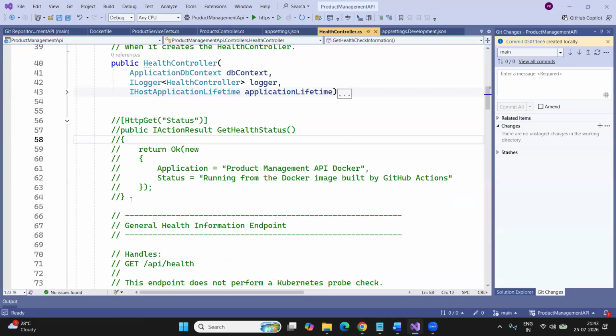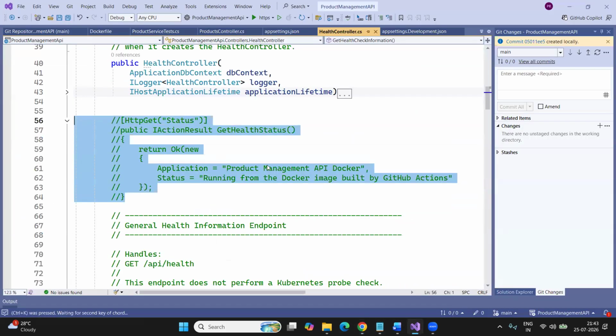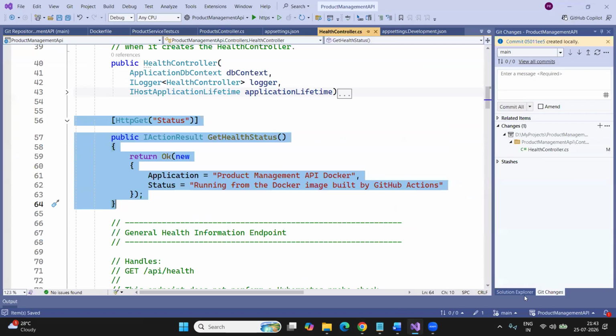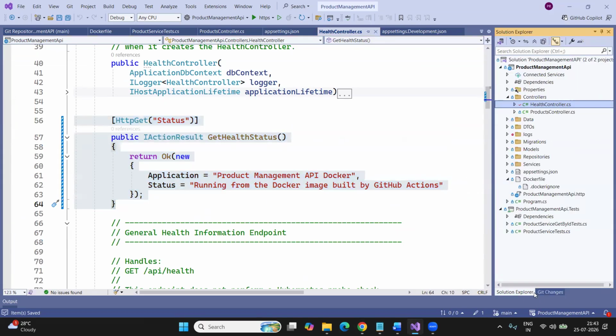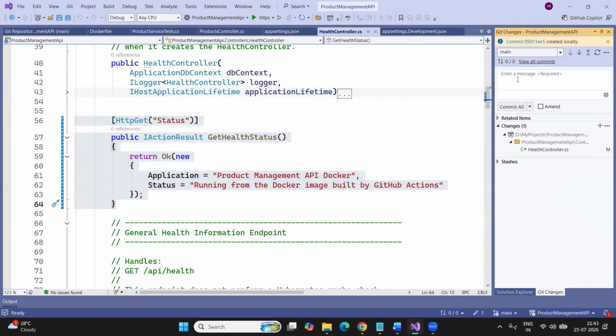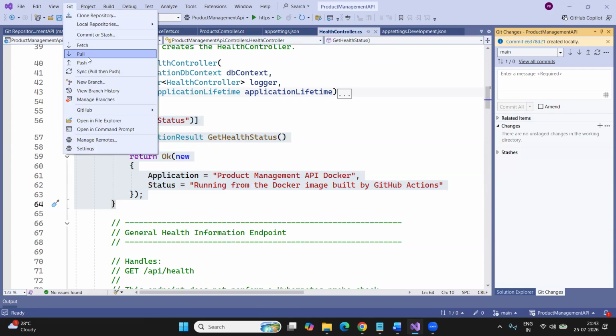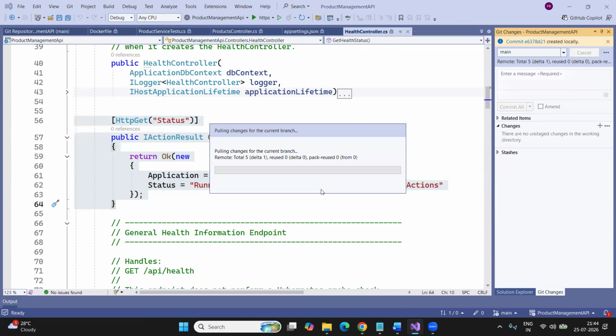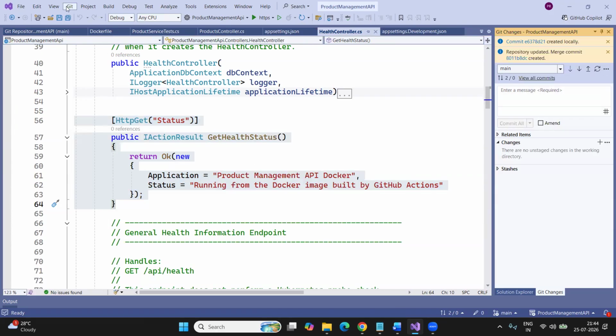Well, let me do one more thing. Let me check whether the issue is something else or this one. Okay. So function testing, then pull the changes, then push the changes.